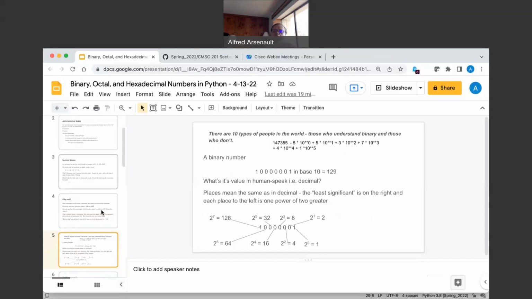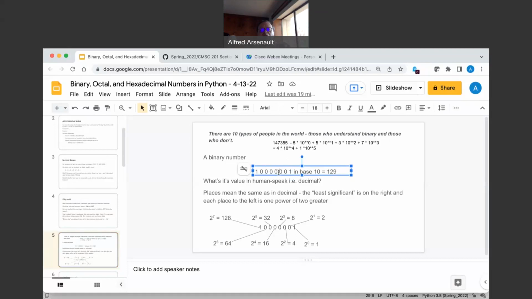How do we convert? The short answer is to recognize that just like in base 10, we read binary numbers from the least significant bit or least significant digit on the right to the most significant or largest on the left. Now, if I look at this 1 right here in a base 2 number, that is the number, same as it is in base 10.